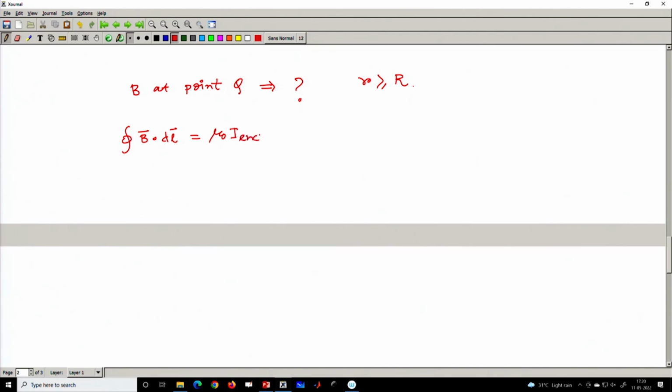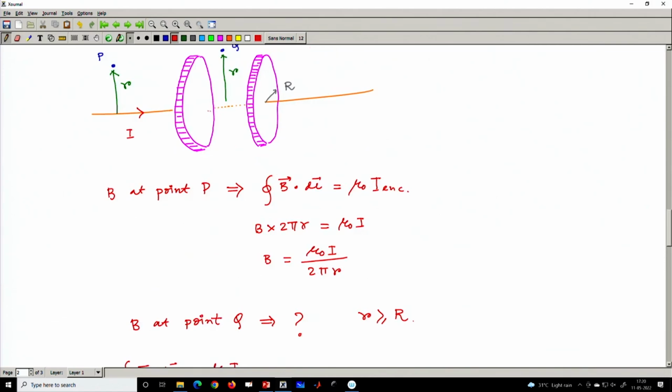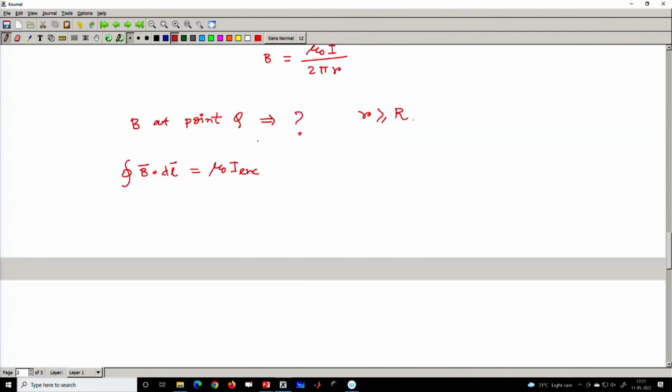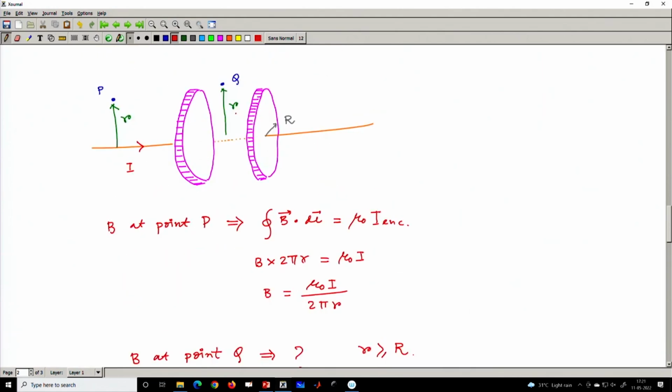And now you can see that there is no current that is enclosing. So, in principle the current is here and then it will go to charge up the capacitor. So, there should not be any current. So, that means in principle it should be 0. So, if it is 0, then obviously there should not be any magnetic field present here.